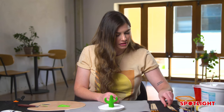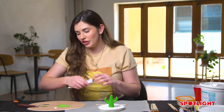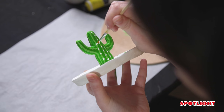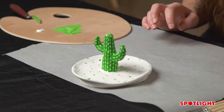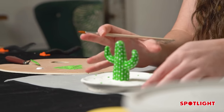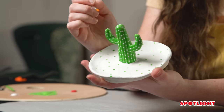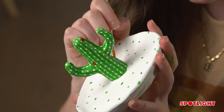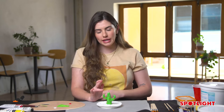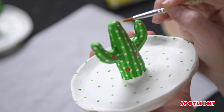Now we're going to take another small brush and set out some white. It is a little bit tricky given the size of the piece to create spikes, so I like to just add little dots — we're just going to start adding white dots along these lines. And our last step is to just add some flowers. You can use whatever colour you like — I'm going to go with red today because I do like the contrast, but yellow is also really nice with green. The flowers are going to be pretty easy — all it will be is five little dots in a circle to form a flower. You can do these wherever you like. The decoration part is completely up to you, you can do whatever you like when it comes to decorating — your cactus doesn't even have to be green. Usually I would go in with a white dot in this flower, but today I'm going to go in with a yellow dot. You want to let this sit for about an hour or two, and then we're going to finish it off with a varnish.